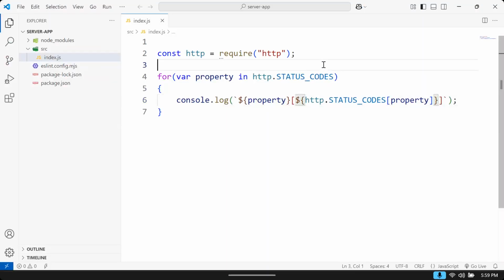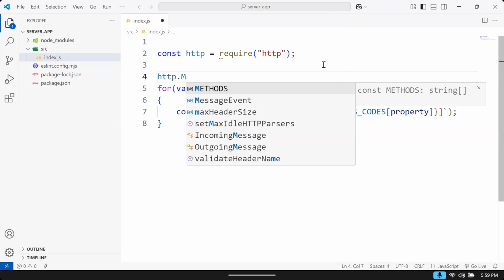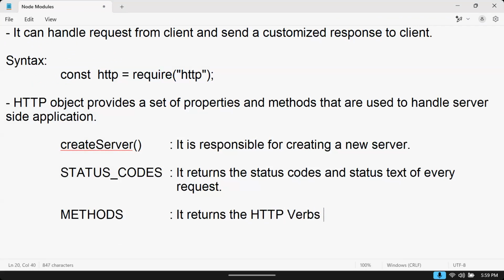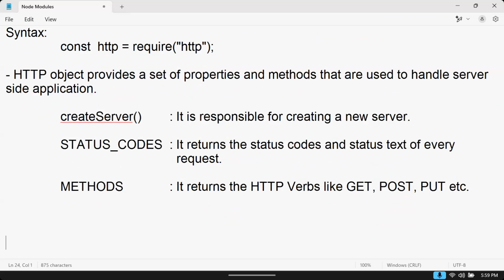We have one more, methods. All are not required methods. It returns the HTTP verbs like get, post, put, etc. How to use them, we are going to learn.